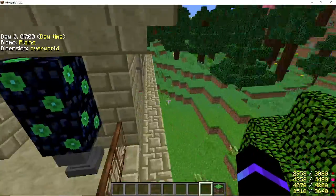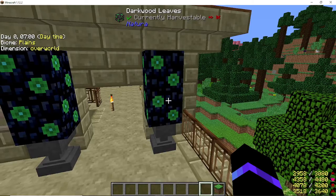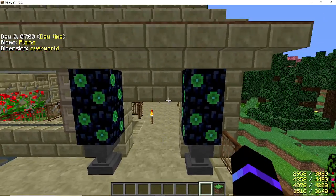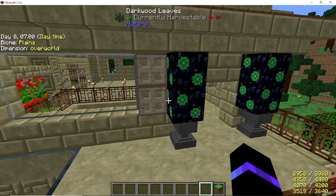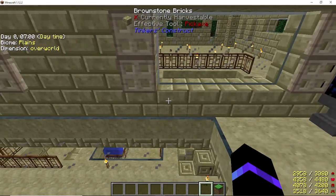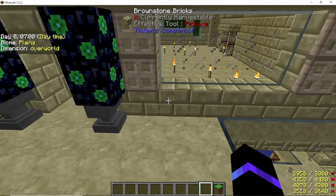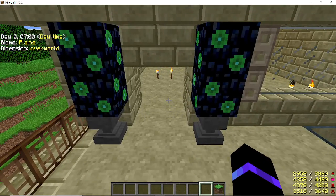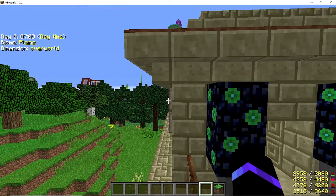From this corner here that we just did, you're going to go over two blocks, and then you're going to leave a two wide opening for a doorway. Sorry, a total of 1, 2, 3, 4, 5, 6, 7, 8, 9, 10, 11, 12, 13, 14, 15, 16, 17, and then a two wide doorway, and then two more. And that'll take you all the way to the back as well.